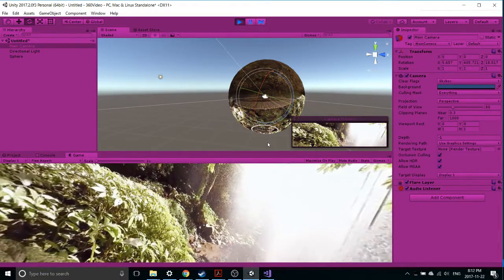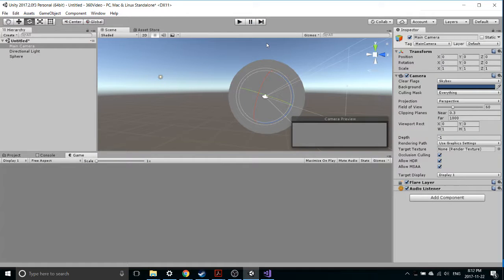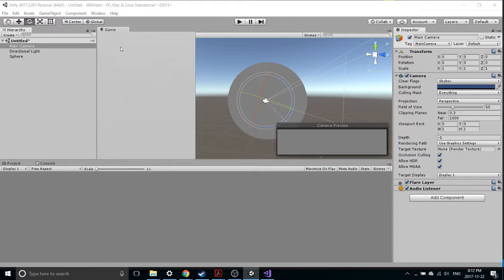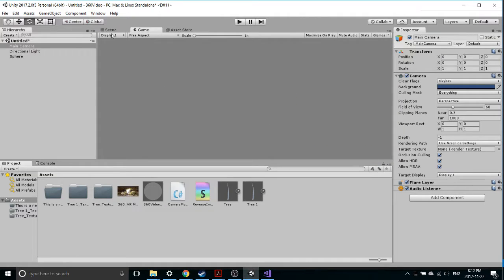This 360 video, even at a low resolution, still looks pretty good. If you have sound, it'll actually play the sound too. So if yours is in the rainy forest, I'm going to move it back up to the same setup you guys have. I'm just going to finish writing the script briefly.